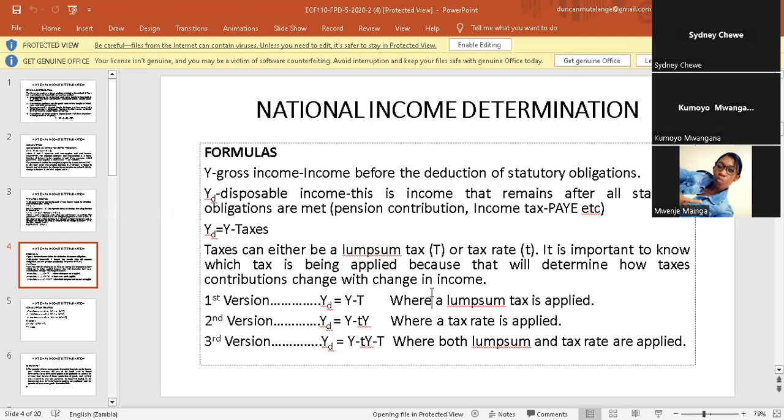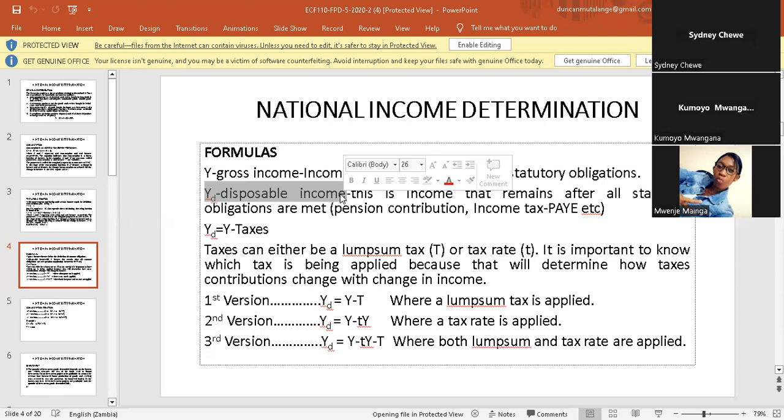Now I believe that all of us, since you're working, you receive income that is called gross income. But out of that gross income, there are taxes and the pension schemes that you pay for, NAPSA, NIPA, and all that. When you have all those deductions made, now you receive that money. The money that now comes to you is what we call disposable income. So that amount of money that you go and get, probably through a check or whatever they give you, is called disposable income. It's what you receive after all deductions have been made.